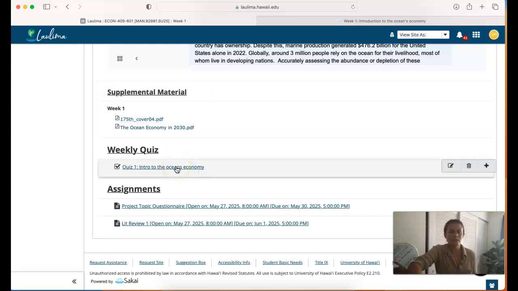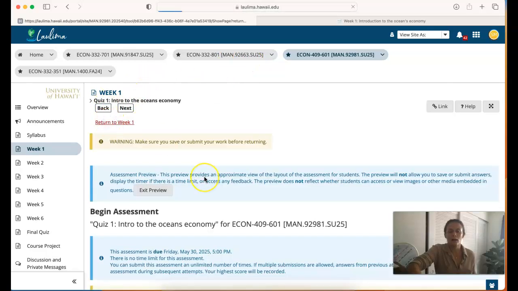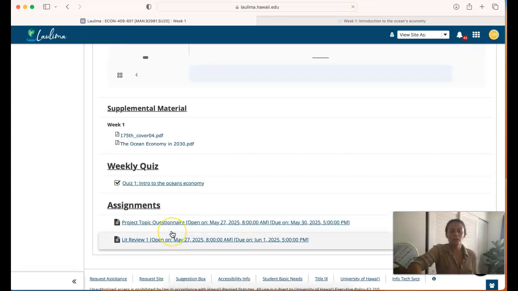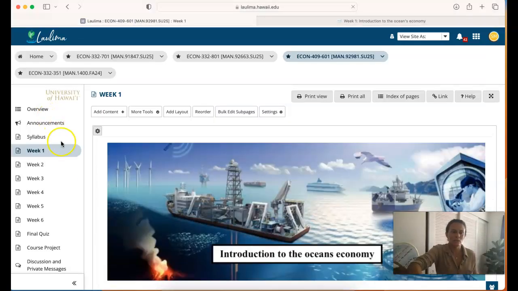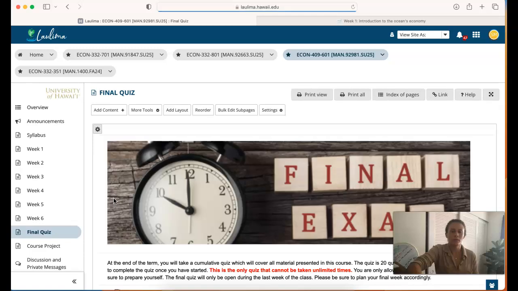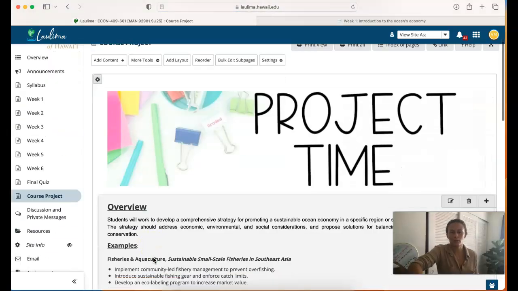Again, weekly quizzes, clickable link, you can access that as well. And then all of the writing assignments for that week. So all these modules are going to be organized in this way. Once you get to the bottom, you will have 2 modules for your final quiz, just so, again, it's easily accessible. Click on this little link, you can take your final quiz, and a tab for your course project.